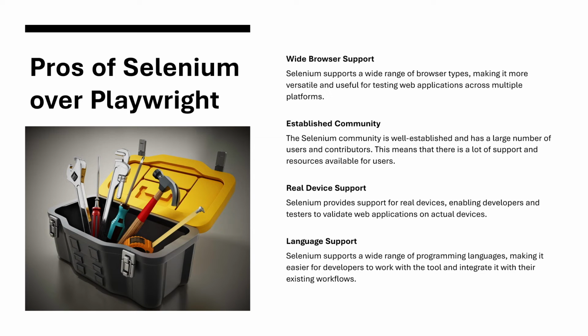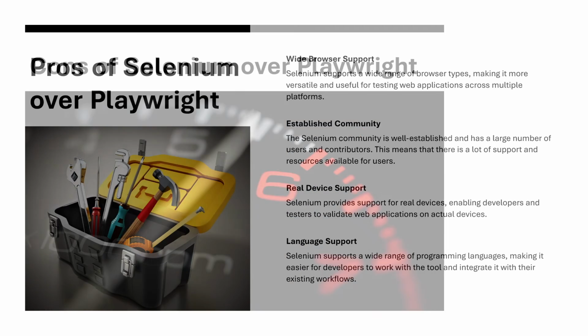So that's a big thing for me when I'm supposed to choose a framework to integrate with my project. Then it has a real device support feature as well, which is quite stable and good. And then the language support is amazing. It works in Python, it works in C Sharp for your .NET projects. It works in JavaScript, Ruby, and a lot of languages.